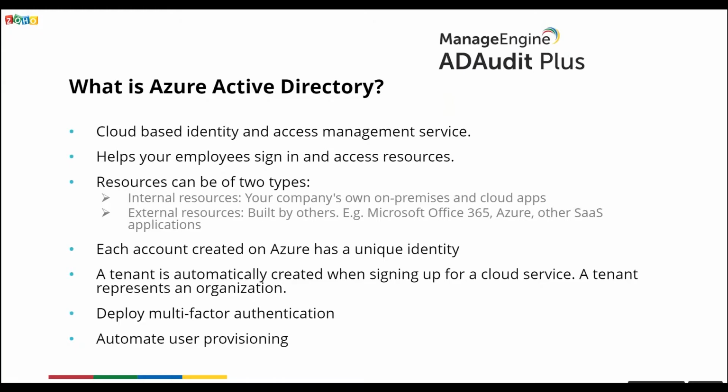The other concept that you should know about is the concept of a tenant. A tenant is automatically created when an organization signs up for a cloud subscription such as Azure, Intune, or Office 365. Basically, a tenant represents a single organization. You can use Azure Active Directory to deploy multi-factor authentication as well. So this is used when accessing important organizational resources. You can also use Azure Active Directory to automate user provisioning between your on-premises AD and your cloud apps, including Office 365.